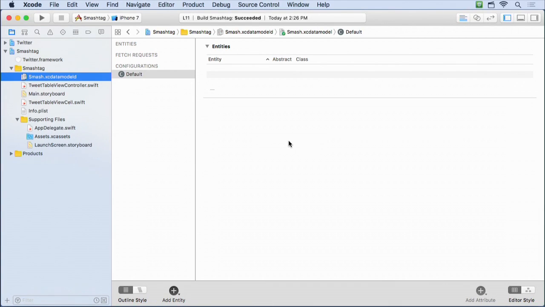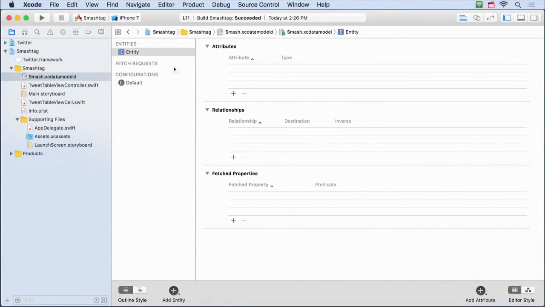All right, so now that we have this nice data model file, let's go ahead and create our schema. Now I'm going to do this really quick because I already showed you how to do all this, but you can just watch it happening real fast. I'm not going to show you anything that I didn't show you in the last lecture. I'm going to start by adding an entity down here at the bottom. All right, so this entity, I'm going to rename it, and I'm going to do Tweet and Twitter User because I'm going to have that table that's full of Twitter users, but obviously those Twitter users are determined by a bunch of tweets. So those are the two entities I need.